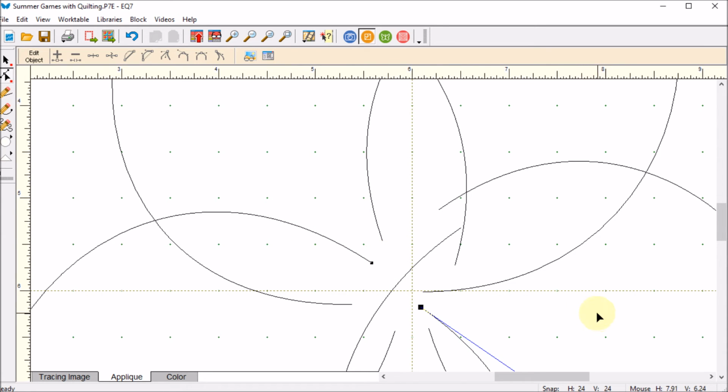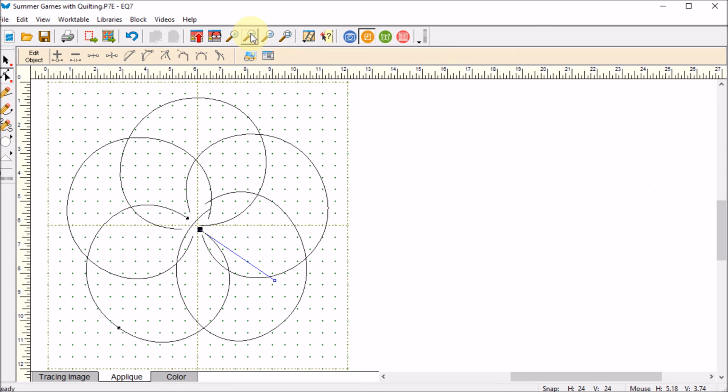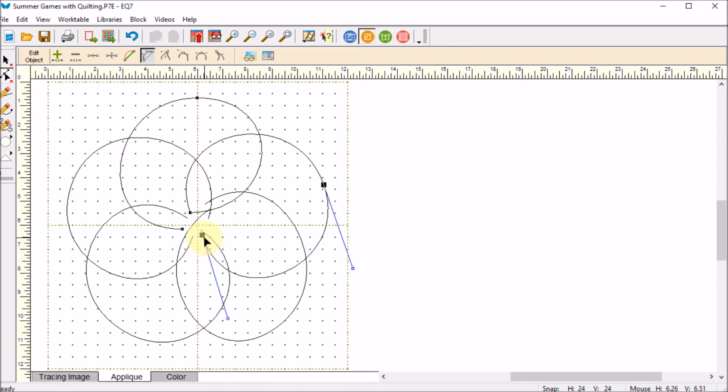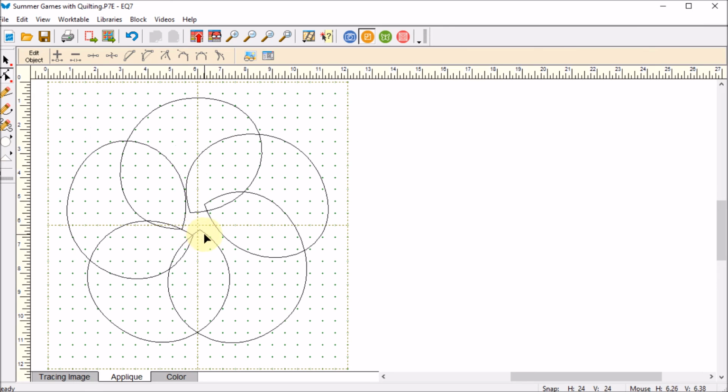Okay, so now all of my circles are broken, and I need to now connect up to create a continuous path. Now I'm going to zoom out to make that a little bit easier, but in general, let's say I started at this top one, I'm going around here, and then I want to take that end point and connect it to the beginning point of the next circle. And then I'm going to continue to follow that around and take that end point and connect to the next one. Follow that around, take that end point. Because I've changed the sensitivity, it's just a little easier for these to all connect up when I get close. And the last one here, I'm going to connect to the beginning one. Now I have a continuous circle, but of course they're not all in the center.